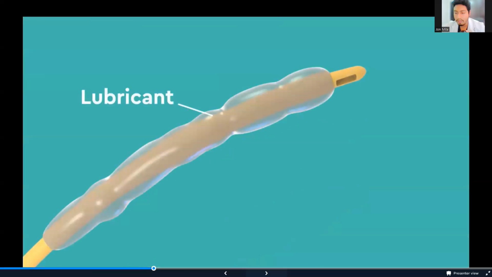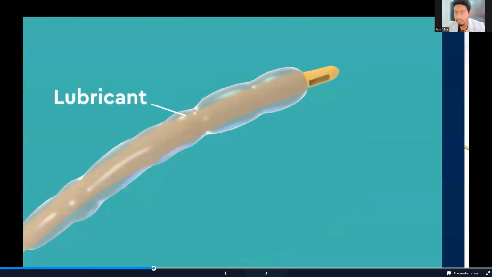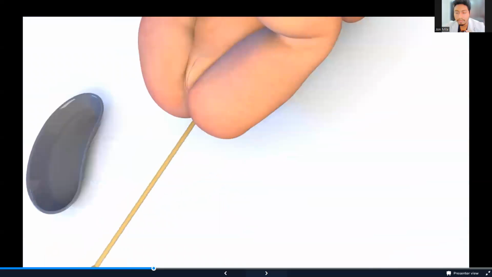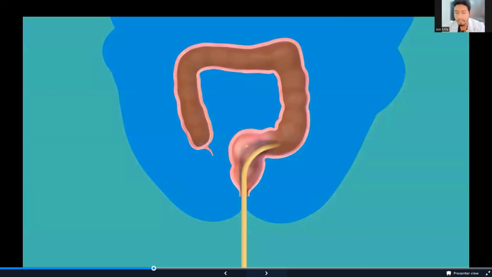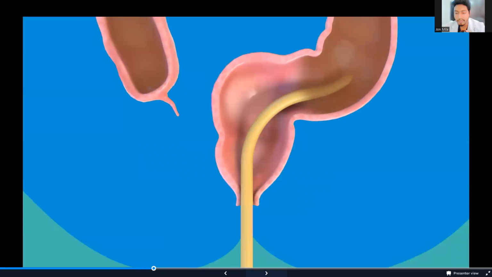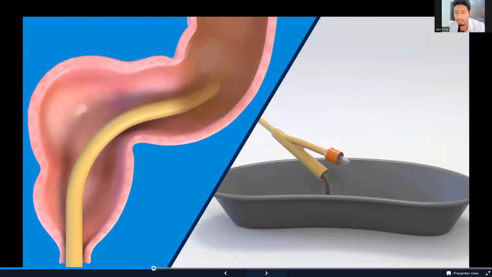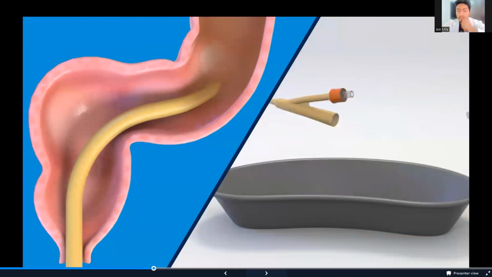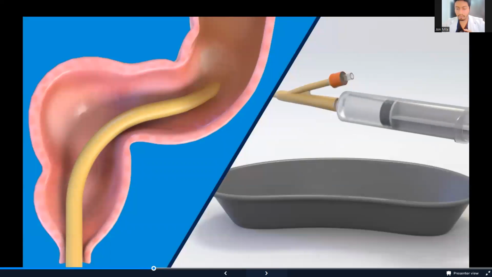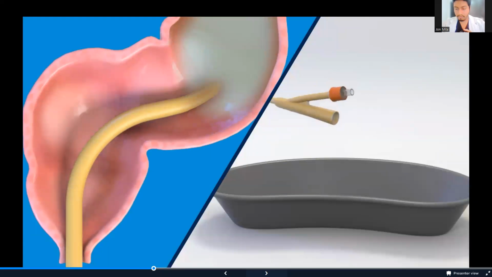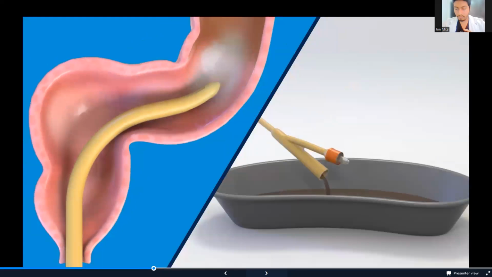Lubricate the top 2 inches of the tip of the catheter and insert it into the rectum. Gently push the catheter so it follows the curves of the colon. Insert the catheter approximately 4 to 6 inches. Pause for a moment to allow any stool or gas to drain out the catheter into the empty small basin. Connect the syringe to the catheter and inject the 10 to 20 milliliters of saline. Disconnect the syringe and let the saline and any stool drain into the empty basin.